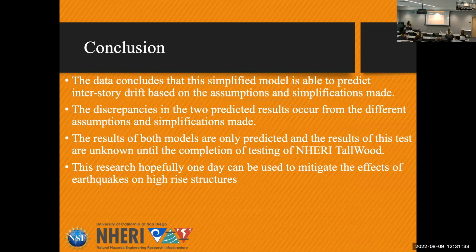So then what does that really mean? We both use different simplifications, like I did say, and because of that we do get discrepancies between the two of them. And until we're able to run this test in February-ish of 2023, we won't know the accuracy between these two. And hopefully this research can be used for design engineers so that they can mitigate these effects in the future.